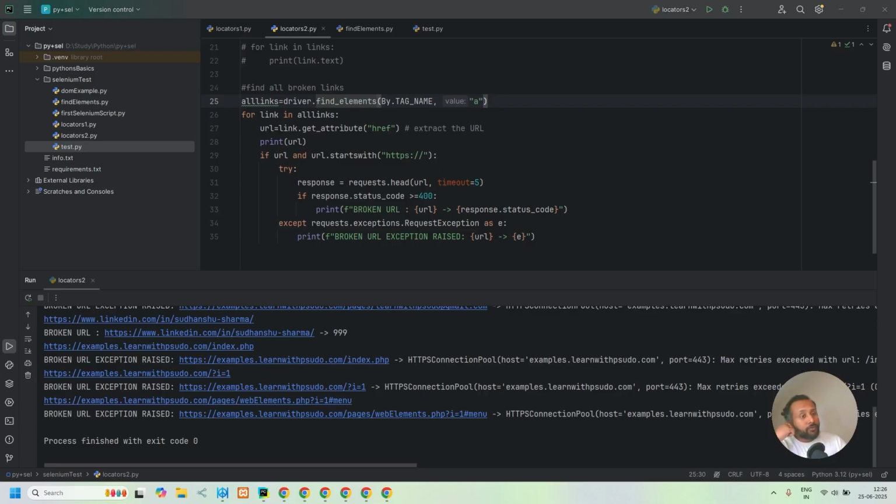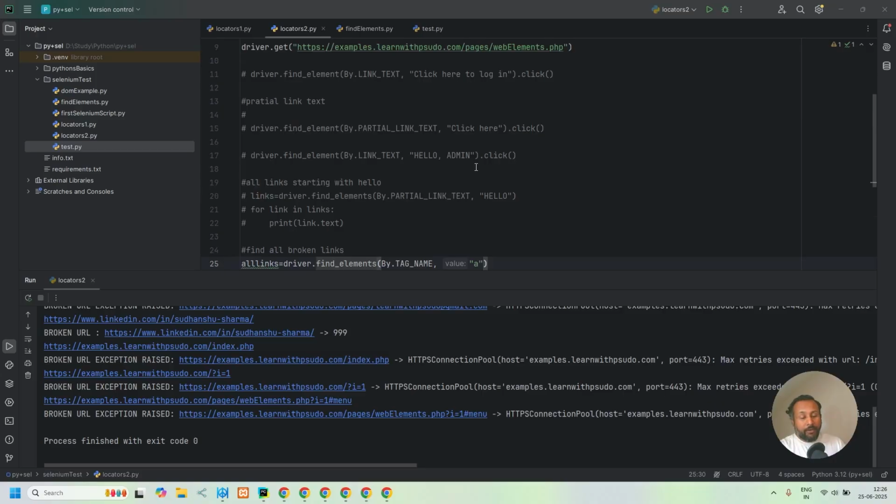All right. So to summarize what we had discussed today, we had seen how to find a link using the visible text. We had seen how to find a link using the partial text. Use link text when the text is short and unique.